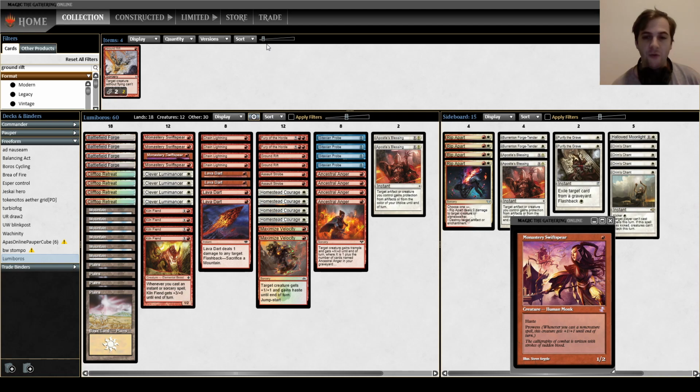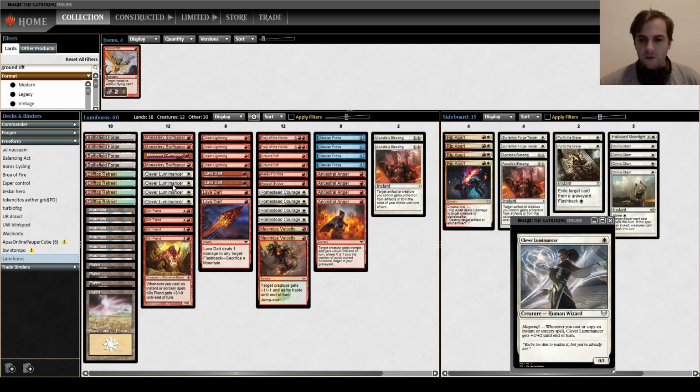Today I have another Boros list for you, and this one is a sweet one. I love this text already. I'm calling this either Lumiboros or Pain Sisters. It's based around Clever Lumimancer, which is a creature that gets +2/+2 when you cast or copy an instant or sorcery, which is huge, and it's a 1 drop.